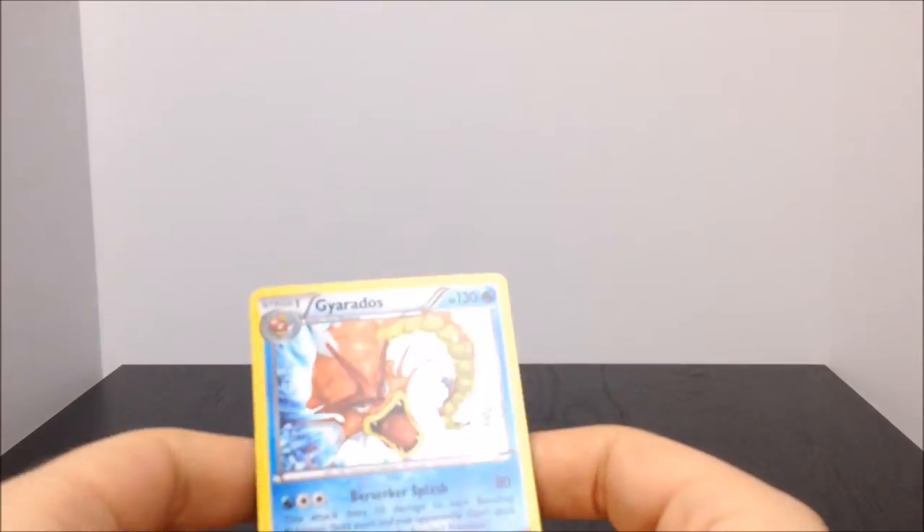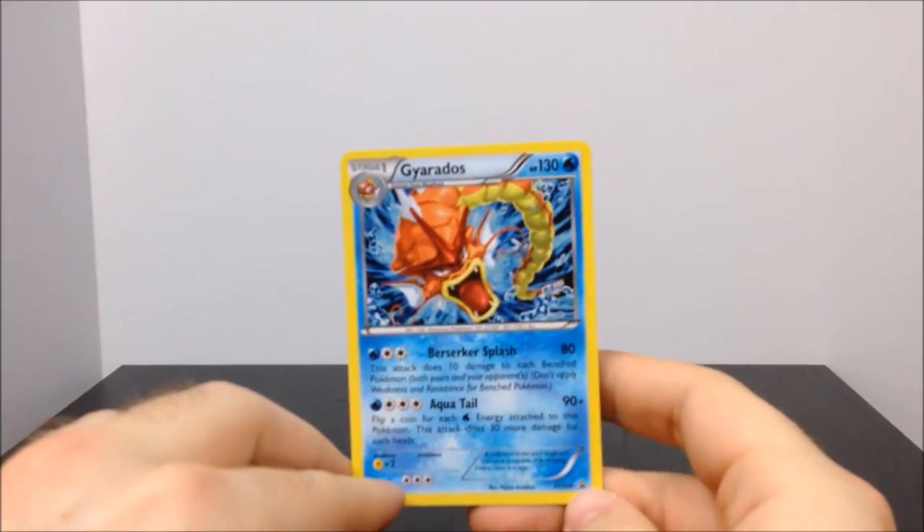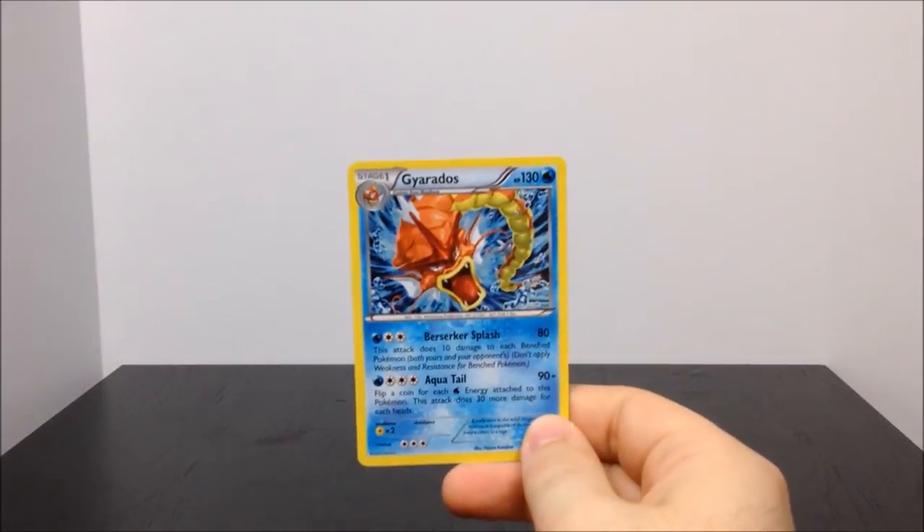I know I said doing all these Pokemon cards wouldn't be a regular thing, but it kind of is just because I'm having so much fun doing it. My brother — or 'bro' as you may know him — is wanting all these cards, so he's having me do videos on them. We're both just feeding each other's addiction. It's getting me back into Pokemon like I was when I was younger with the originals, bringing back a lot of memories. I'm going to get the new Sun and Moon game too.